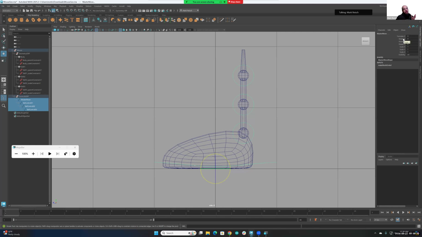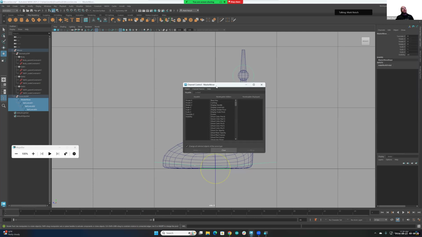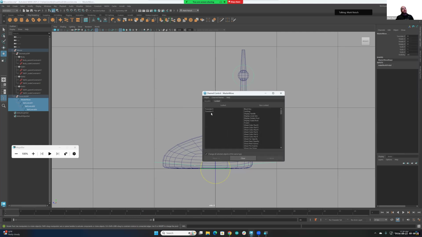Now, if you have a problem where the channel, you selected the wrong thing for whatever reason, you can go back in and get those back by going into edit, and down to the channel control. And then in this channel control, I can find the locked things.